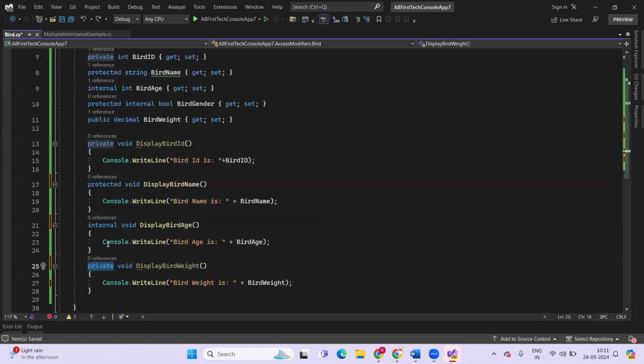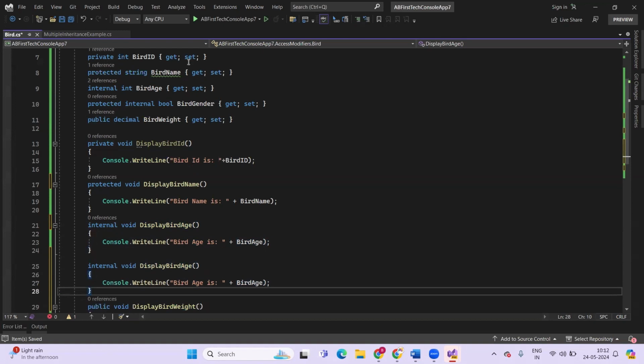Name, age, gender, gender missed. So private done, protected done, internal done. Next, public is also done. Okay, now we have to take your protected internal.